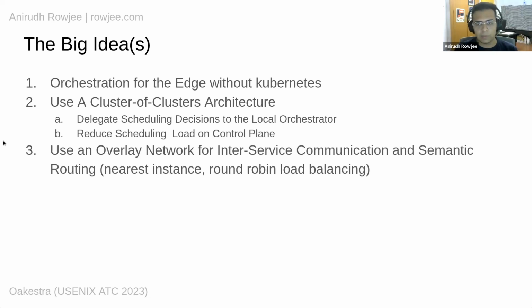And the other cool part is that they have semantic routing. So as you'll see later, if I want to hit the nearest instance of a particular application, right, in the domain name of that application itself, through Orchestra, I can say nearest dot this application slash API slash v1 slash and so on. And the overlay network will take care of that routing for me. So I don't have to set up additional equipment to do that. The overlay network takes care of that for me.